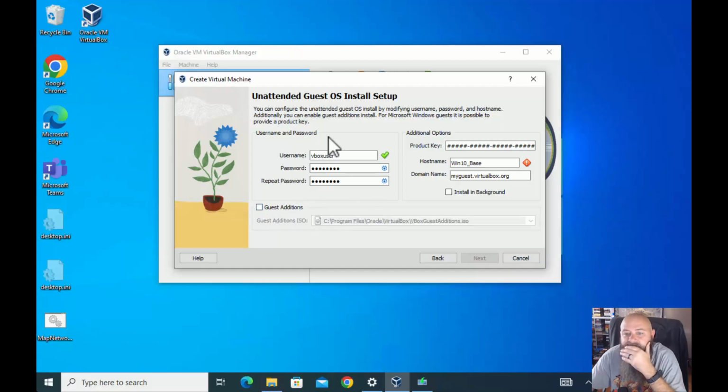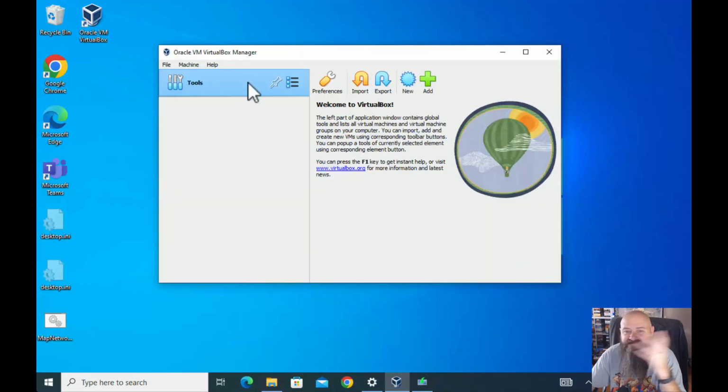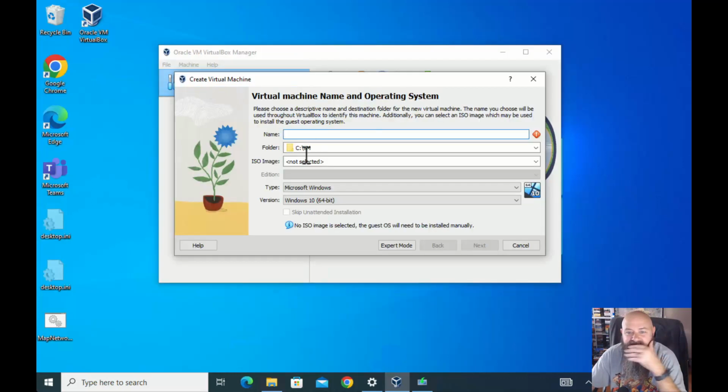Yeah, sure. Configure unattended. Let's cancel this and just see, since I dorked it up. Manually, that's what we want. Well, I think that's what we want.